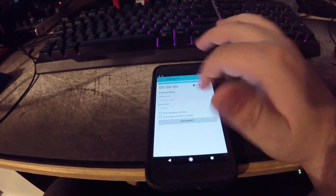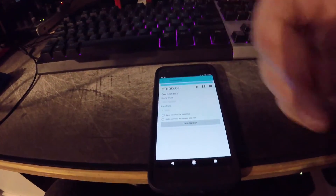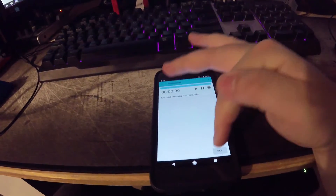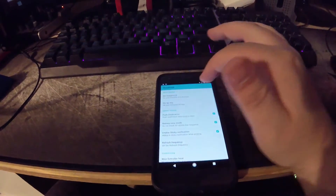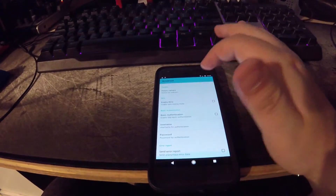Under connection, that just has the connection settings. You'll be able to change the serial port or the baud rate if you really need to, but you shouldn't really need to go into that menu. Under commands, you can set G-code commands to send to the printer. I don't know why you'd need to do that, but maybe if you're away from the printer and need to do something — it's there just in case.